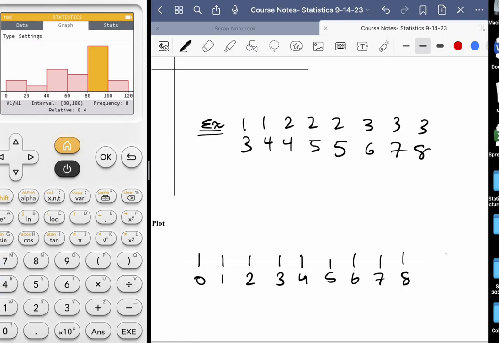Now you may look at it and say, well, why do I have to do it that way? Nobody's telling you you have to do it that way. I like doing it this way because it uses most of the number line. If the teacher drew a number line that was that wide, the expectation is that you'd use it. I suppose you could go 0, 1, 2, 3, 4, 5, 6, 7, 8, and then not use any of this. That seems like a waste. So yeah, we want to utilize as much of the given number line as possible.